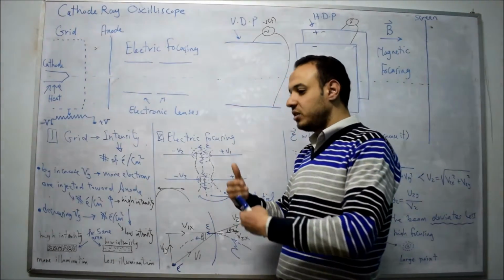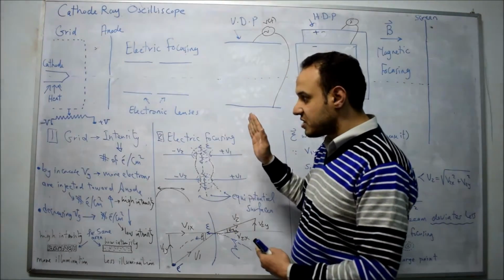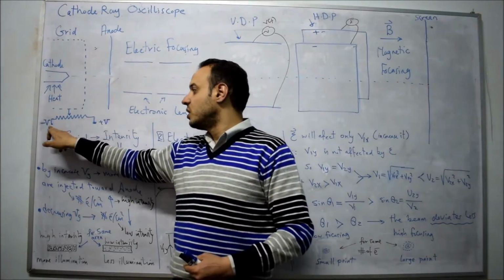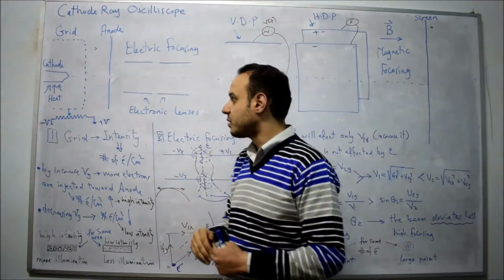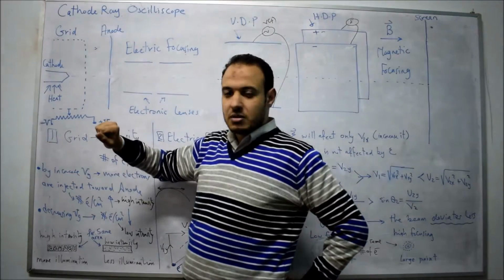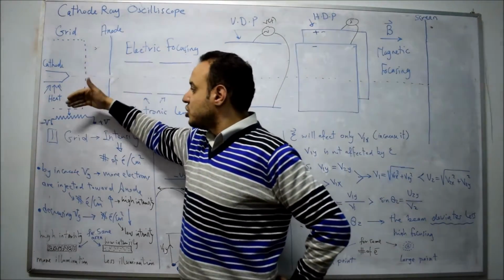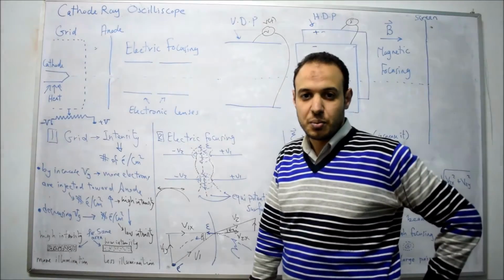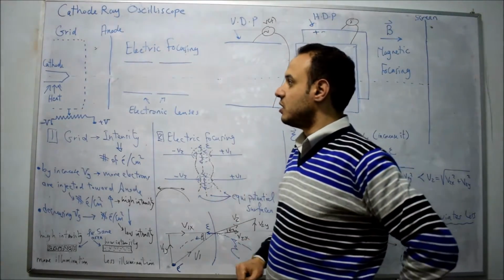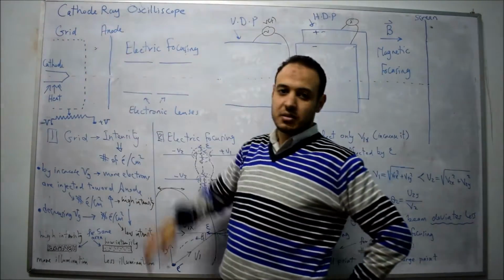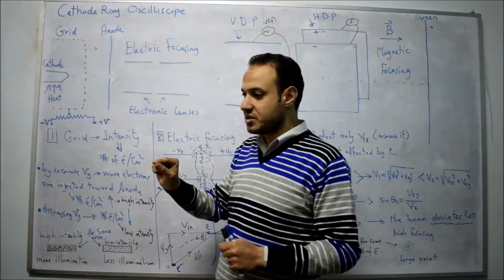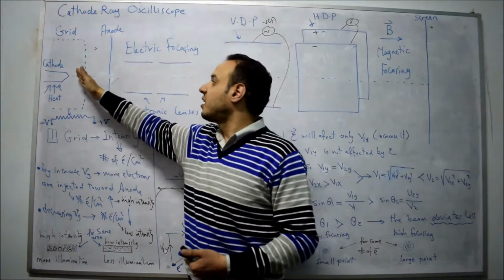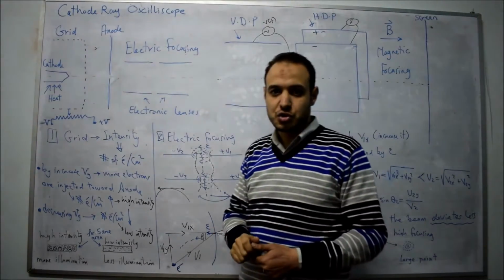How could we control the number of electrons hitting the screen using the grid? Simply by attaching this grid to a variable resistor that is attached to a negative potential and a positive potential. The cathode will emit some electrons. If the grid has a much more negative voltage, some of these electrons will not continue their journey through the rest of the cathode-ray oscilloscope. So this grid can decrease the number of electrons that pass through it. It is a metal grid that has many holes. So if the voltage of the grid is more negative than the cathode, some of these electrons cannot pass the grid into the cathode-ray oscilloscope.